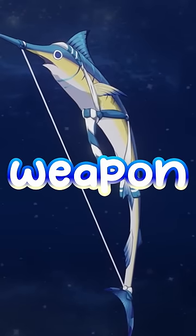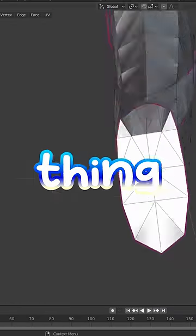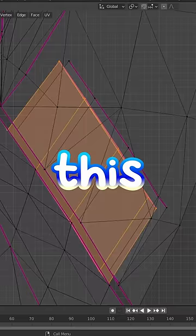I found the weirdest weapon in Genshin Impact and decided to make it. I finally got myself a fancy printer, and the first thing I had to do was go fishing. First things first, we have to get this model ready for printing.